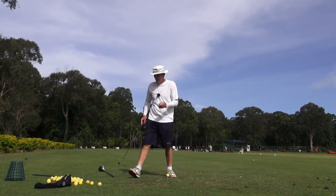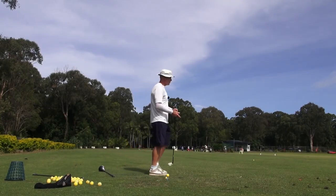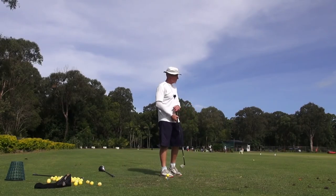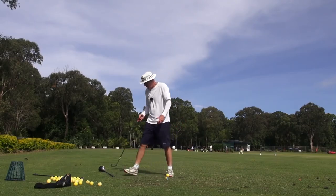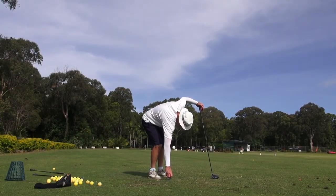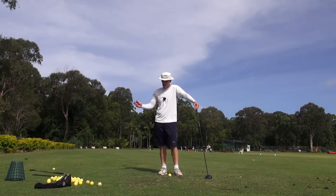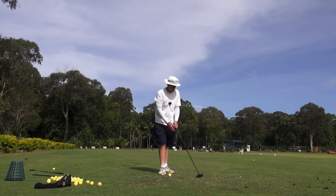It's gone in! It's amazing - that ball went up and just went bang, bang, bang, grabbed, and then just went across and fell in the hole. With the driver, I feel that the driver is just an elongated version of an arm ball. With channel lock, I don't feel any intervention of the hands or wrists wanting to cock the club. They do, but I don't feel that they do.